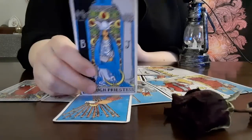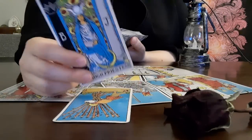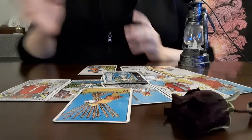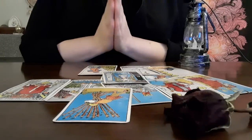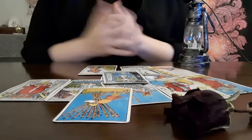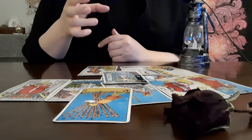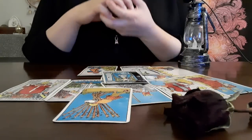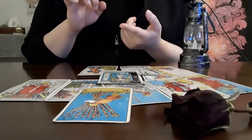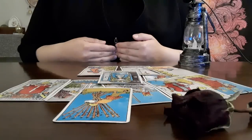Oh, boy. That makes perfect sense. The High Priestess. Okay, this is just heavy. The truth is your own intuition, and that is the classic message, to always listen to your intuition. But in this case, your intuition has not had the opportunity to actually express itself, and there are a lot of reasons for this. It could be because you're super hyper focused on using your brain and your head space versus, let's say, the intuitive space.